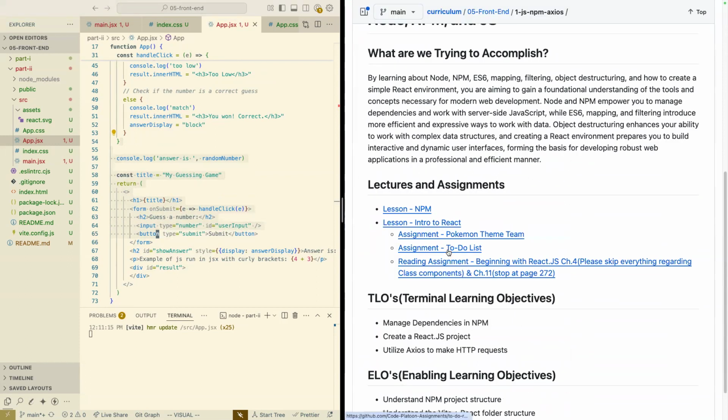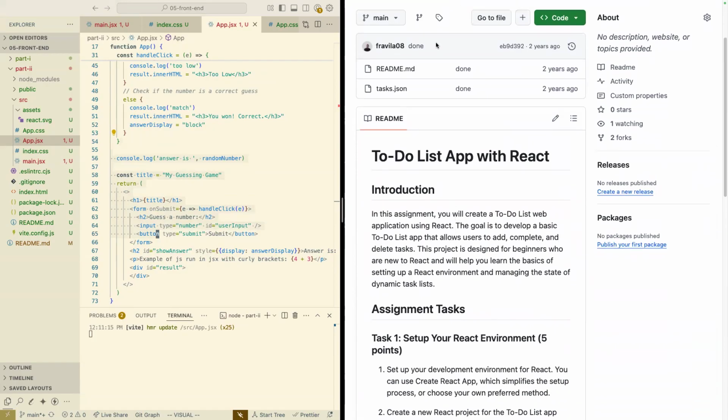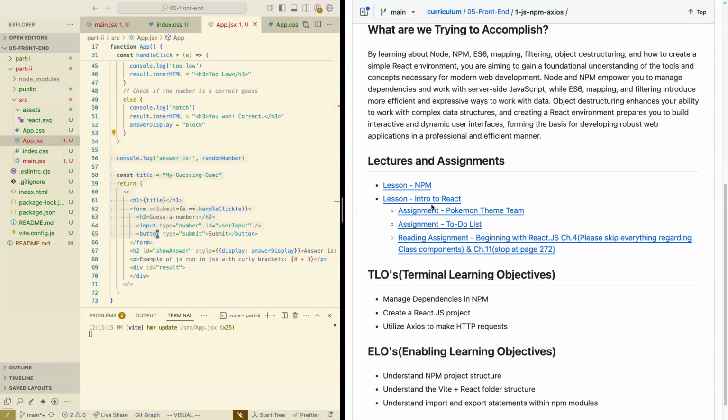And then the other assignment is very similar. It's building a to-do list in React. I do strongly recommend this reading assignment. We made it required for a reason, and it's in the class Google Drive that you all should have access to. We're going to see a lot of concepts come our way tomorrow and onwards with React. So please do read this. And then the last thing I would encourage you to do is spend a little time with the React docs in Facebook with the link that I shared.